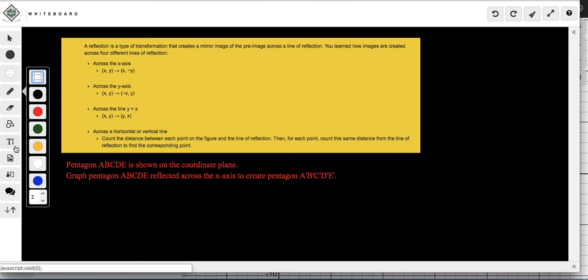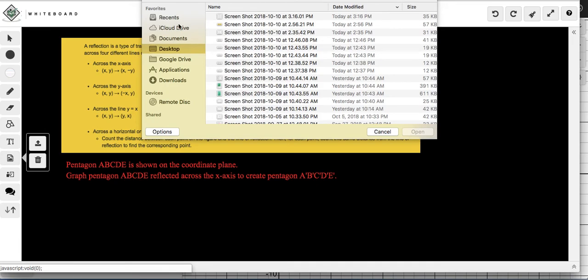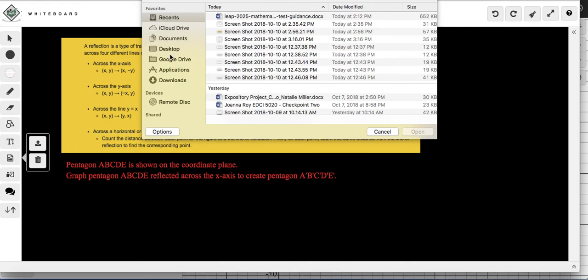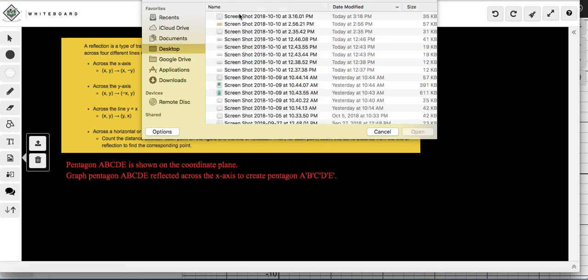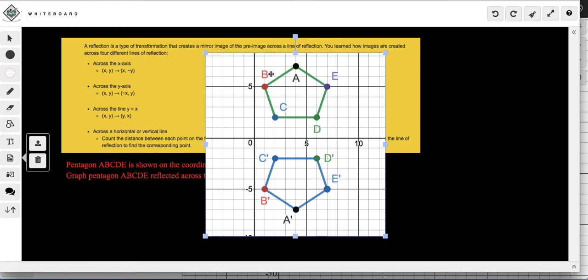But if I wanted to draw on it some more, I'm going to take it to this whiteboard. I'm going to insert an image. When you take a screenshot, it should be either on your recents. Mine goes straight to the desktop. So they show up automatically. So the one on the top is going to be the last one that I took. And I just put it in here.